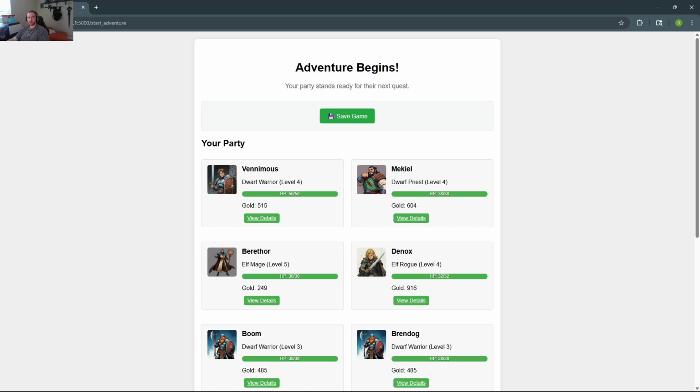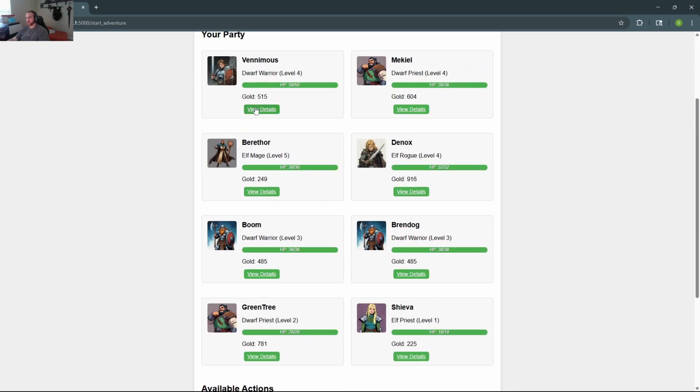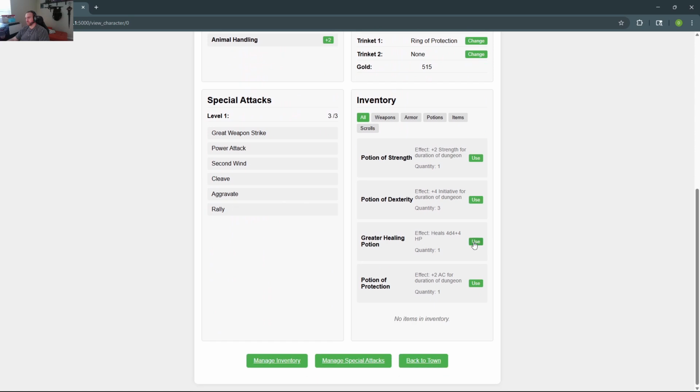So every step has to work perfectly, or your character won't be created. And I have it set so that if I have an error, it pulls up a whole error page. I can actually show an example probably right now of what that looks like.